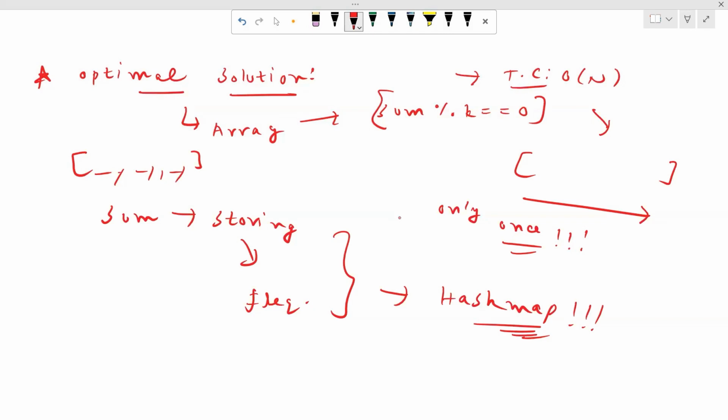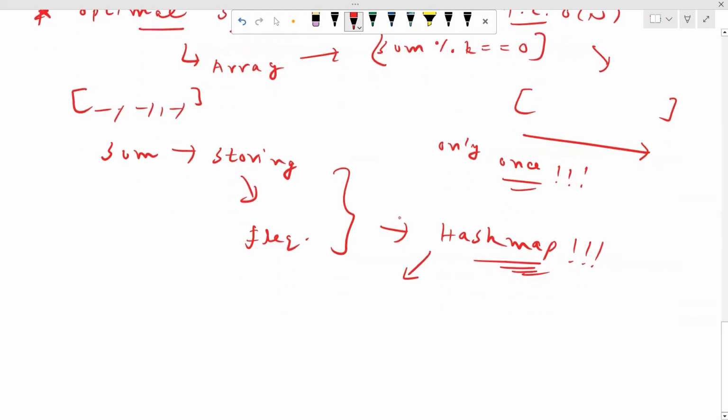Now let's talk about how we are going to use the hash map in our problem, right? Since a hash map stores values in the form of key-value pairs, right? So we figured out we're going to use a hash map, right? But how are we going to use it, and what are those conditions when we store the result of the sum or some other thing in our hash map, right?